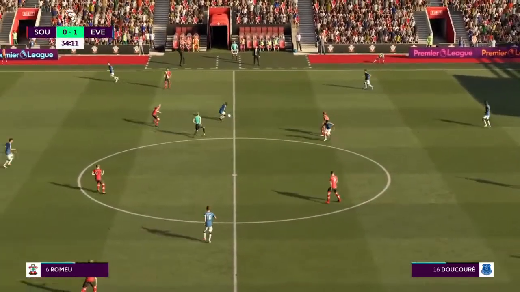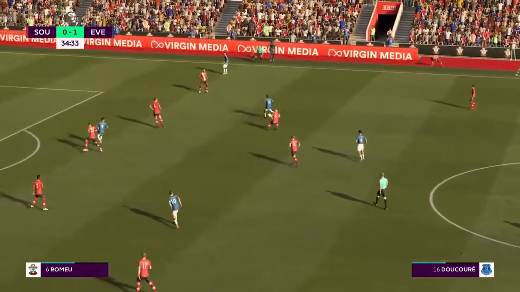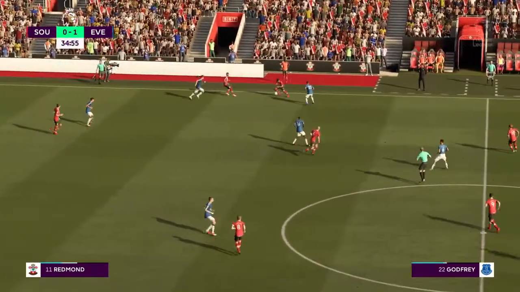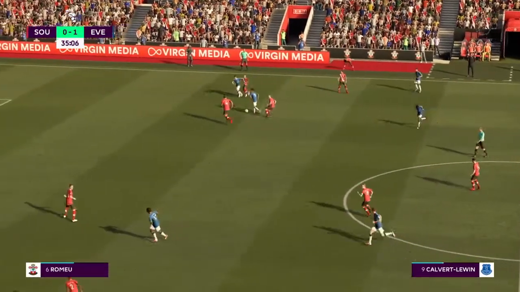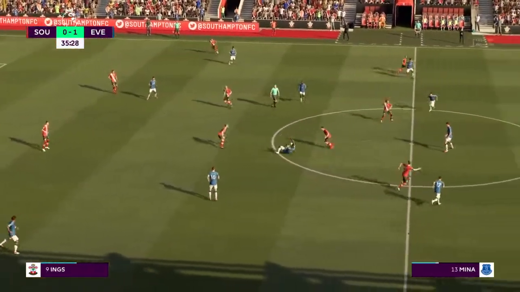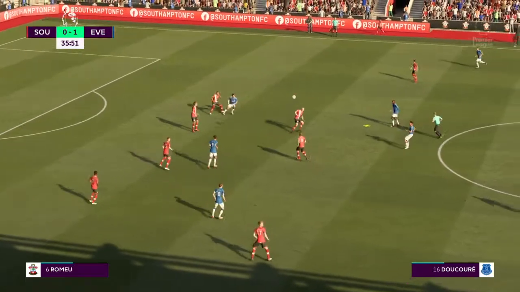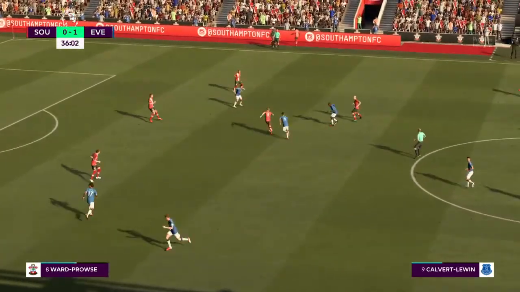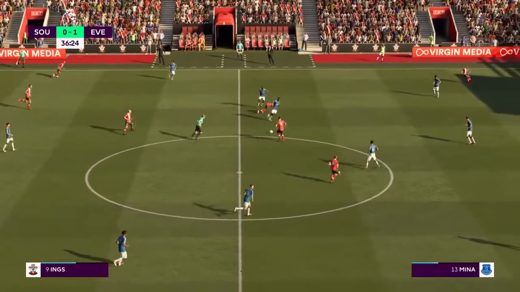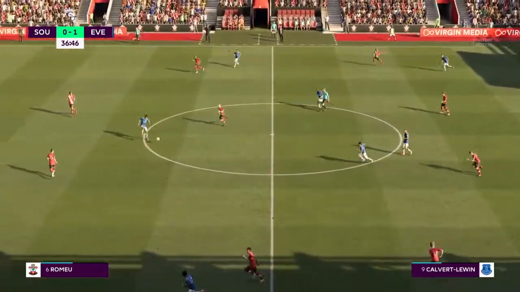And unable to keep possession. Ducouré just cutting off the supply, an example of how to press, untidy in possession, well there to intercept. Well, not quite what he wanted to do with the pass. Che Adams. Well, they'll be happy to have regained possession.